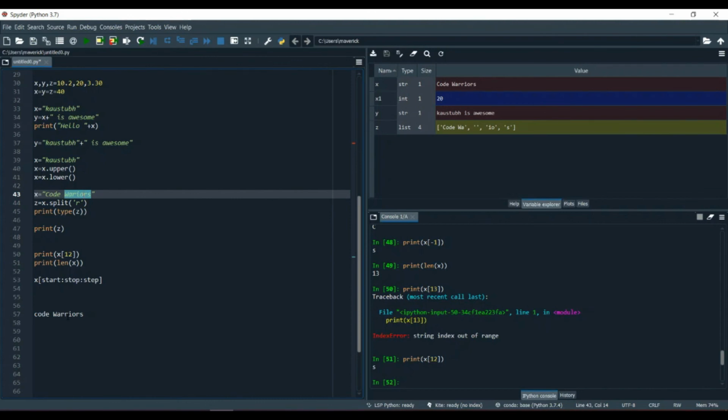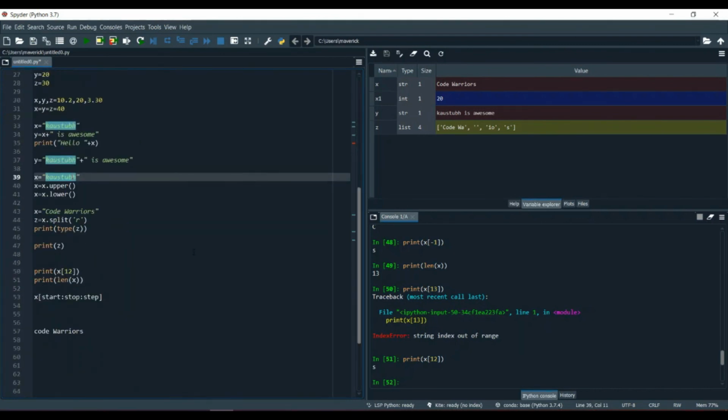But right now my cursor is on this word, and there is no word like this in the whole program, that's why it is only highlighting this one. But as soon as we write R over here, and now if we wait on this cursor, it is highlighting this one because they are both the same. If we put the same thing in costume, then you will see all costumes highlighted from top to bottom. This is one good thing in this IDE.